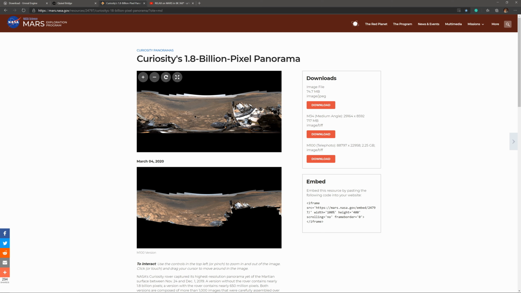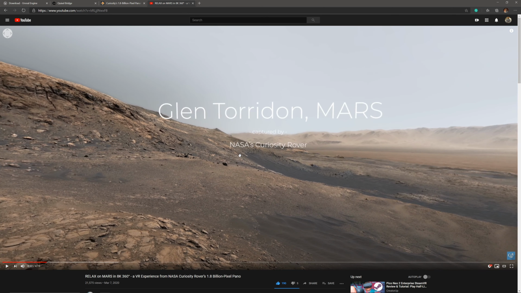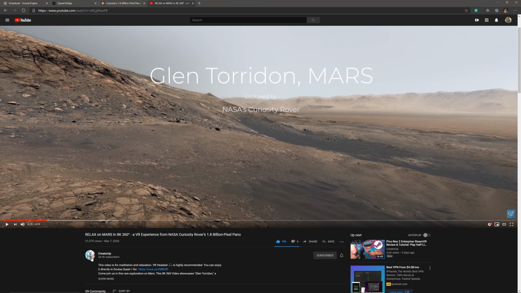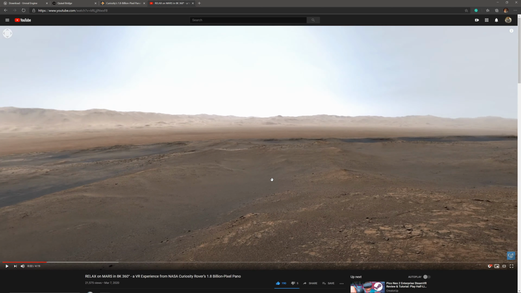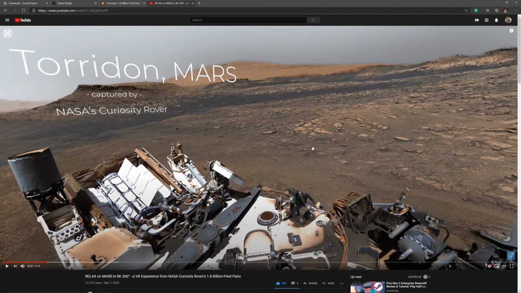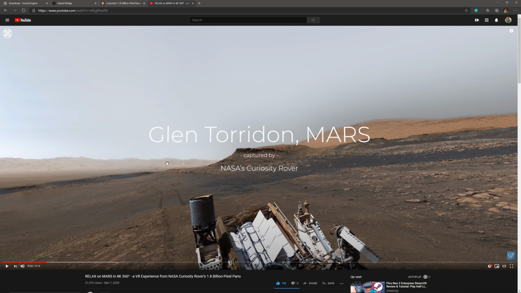I actually had a friend that took this and made it into a 360 VR photo, which if you go to his YouTube channel, I also link down below as well. His YouTube channel is Creator Up. His name is Hugh, and he put this up on his YouTube channel. You can actually circle around Mars here, and if you have a VR headset, you can actually see it in VR as well, which was really cool.